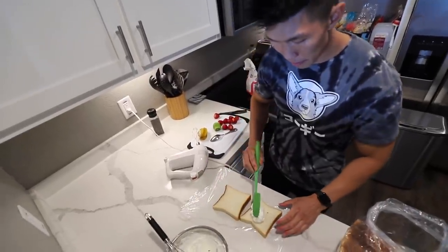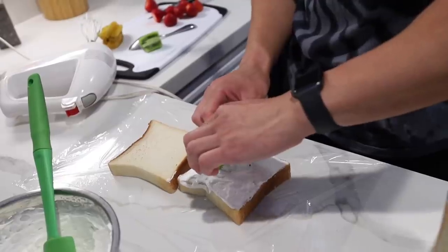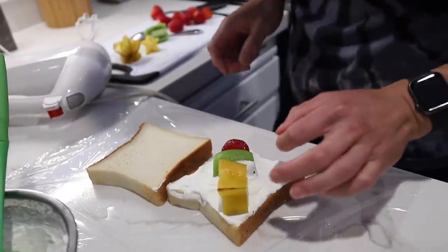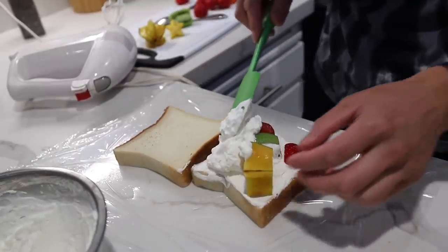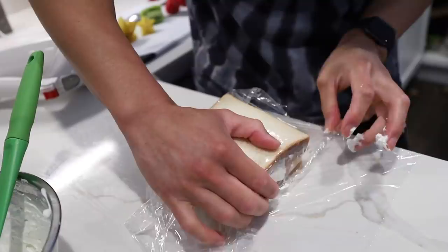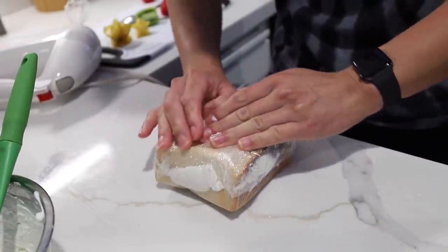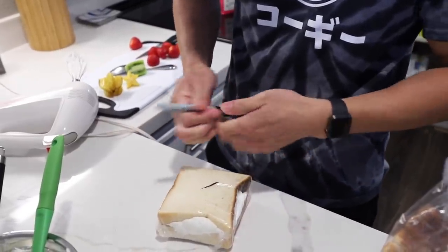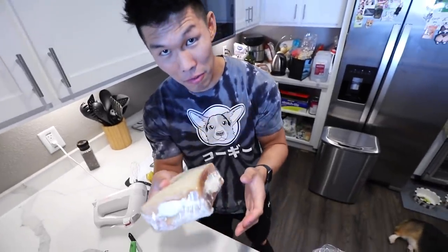The cream, put it on like that. I never see them use star fruit, so I'm just gonna put one like that. And then for the sides, you can just do whatever you want. This is gonna be like the hugest thick cut bread. So mark it, so then you know which way to cut. You put this in the refrigerator.